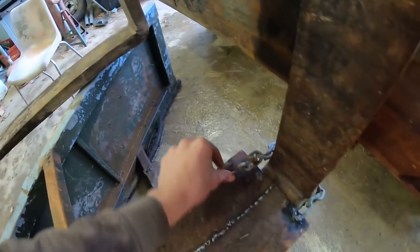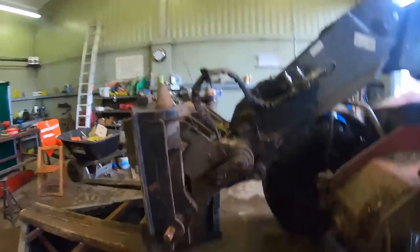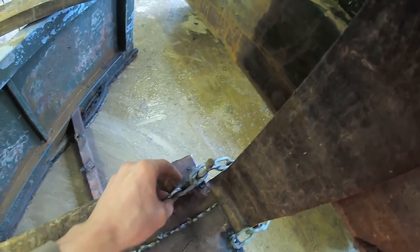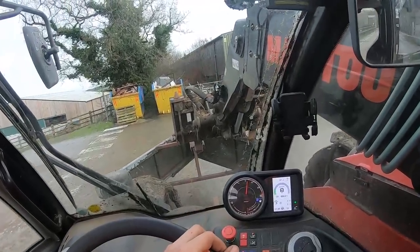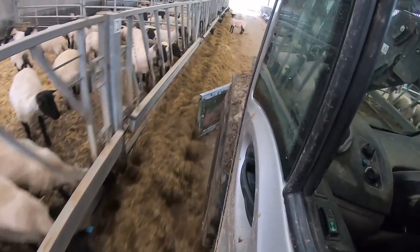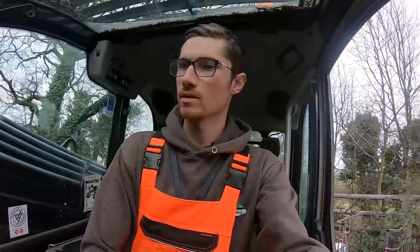Chain round - come on like that. I did want it round there but perhaps that won't work. I don't think my chain idea has quite worked - sitting underneath there, I want that tight. Now the main reason why this thing might not work is purely down to my welding ability but I'm hopeful. See it sticks out the side of it so we haven't got to drive on what we're pushing in. Let's take it in the sheep shed and see what happens. It's definitely working. It might just be a big waste of my time but it does seem to work. What will be the deciding factor is in the morning when we come in and push up what they haven't eaten overnight - see if it will push that in or not.